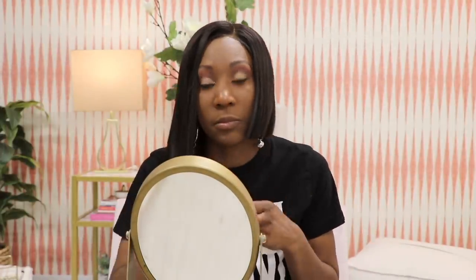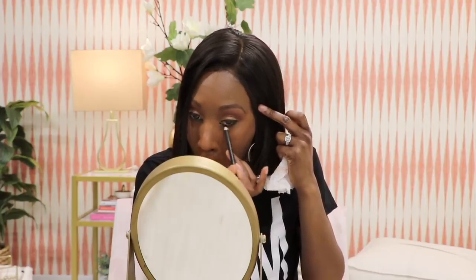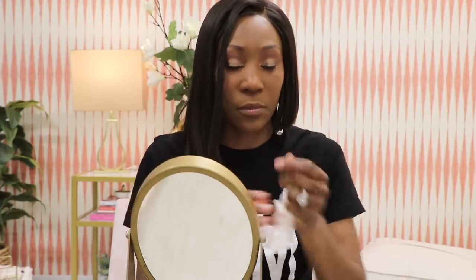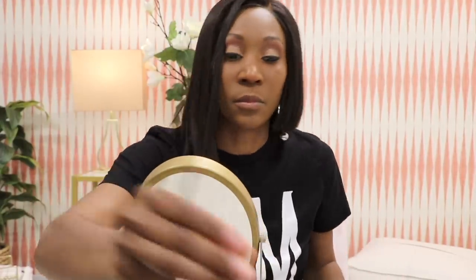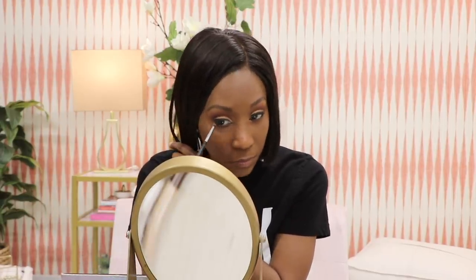Doing that. Oh, she messed up, so she's erasing. All right, boom. Bottom of the lid, we're finna do the wing liner, okay? Bottom of the lid done. Okay, now we're blending that in.